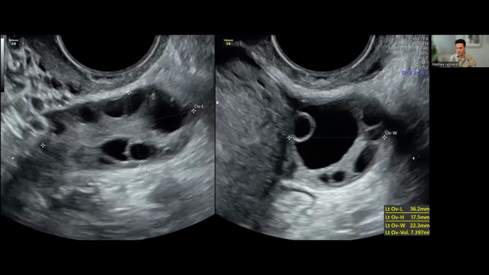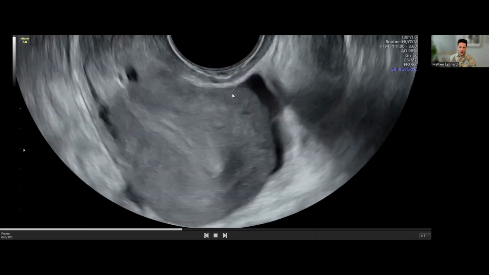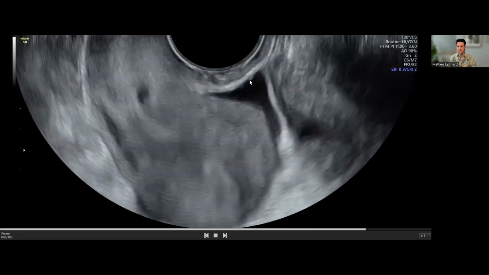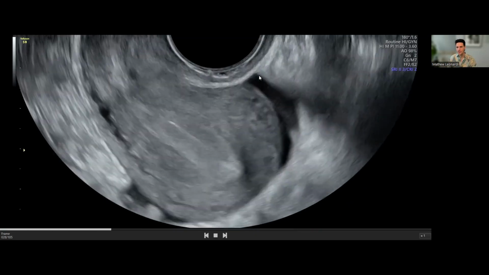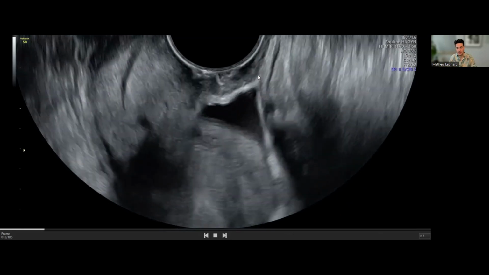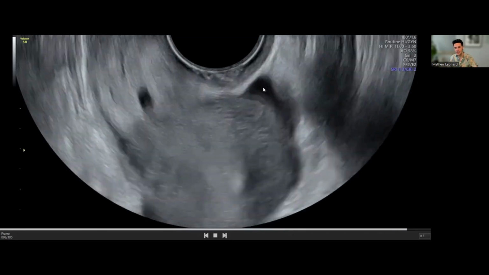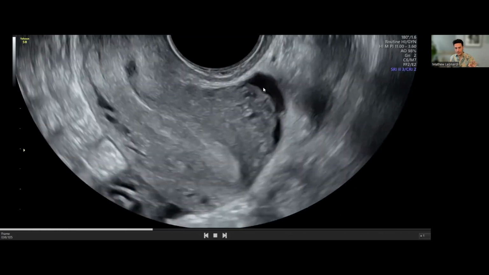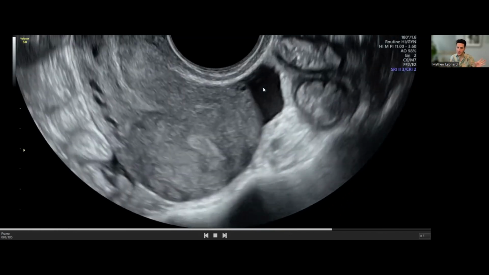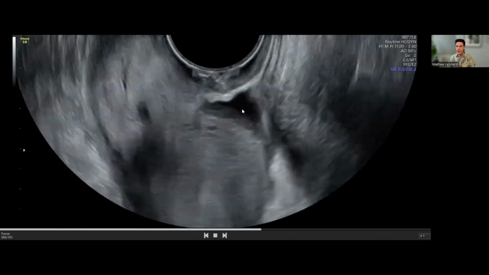Here's our measure of the ovary. Our volume is normal. Color flow. All right, so moving on now to a more focused posterior compartment assessment. And one of the newest things that we've published on and we've introduced because it's very easy, and I believe that because it is so easy, the ability for us to say whether something is normal or abnormal is actually also very easy. This is the triangle sign.